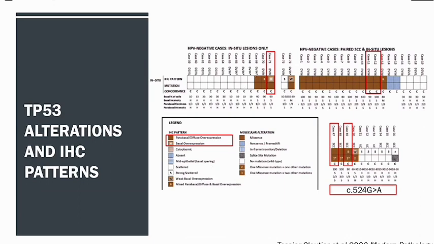So there was an interesting paper that was shared by Dr. Tasha Khoury in her talk, which looked at the TP53 alterations and IHC patterns. They went into great detail describing all the IHC patterns seen in cervical neoplasia, so squamous cell carcinomas and in situ lesions, CINs. It's a little bit different than the adenocarcinoma pattern. There's parabasal overexpression and basal overexpression, but the idea is similar. They're trying to match the mutation profile with the expression profile. So this is the change that we saw in our case, a C524G>A transition. And this was also seen in these five cases, and all of them showed an overexpression pattern, corroborating the dominant negative effect that we're describing here.